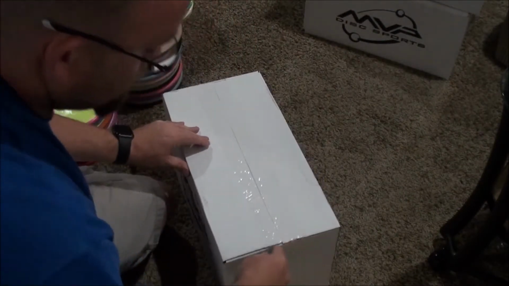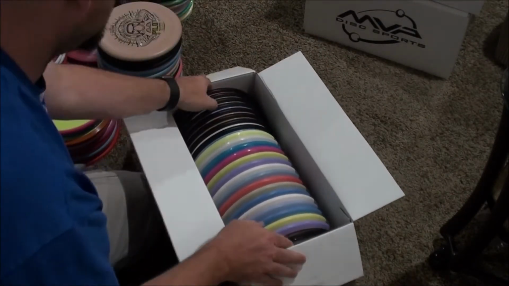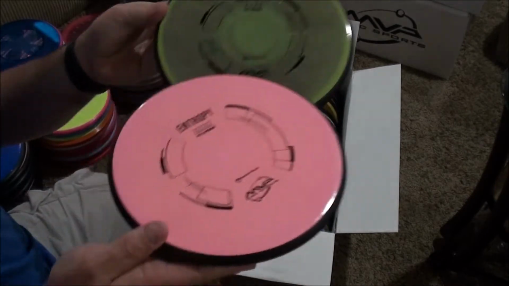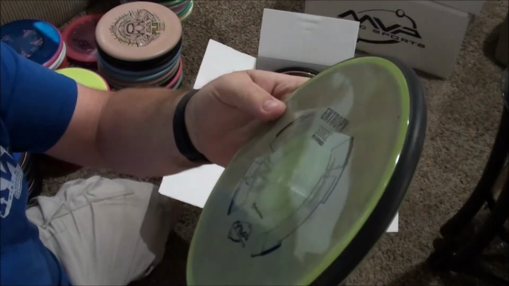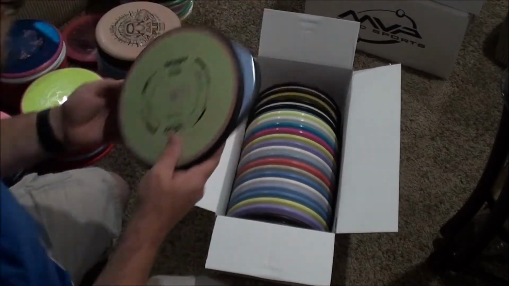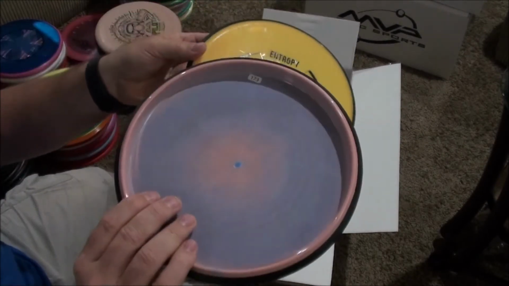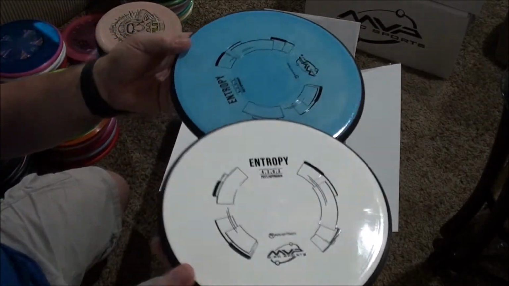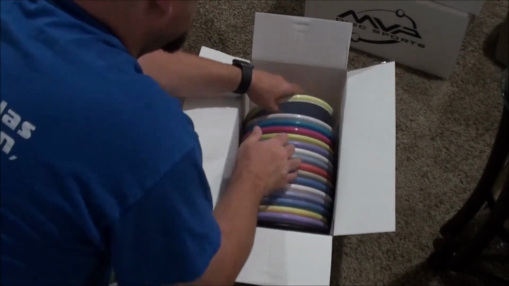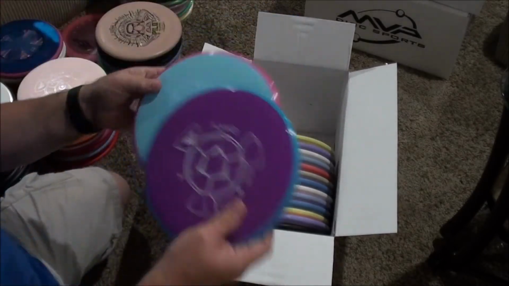Scared the cat. Neutron Entropy, kind of a green with red swirled in. Entropy. Where's my neutron? There it is. Entropy. Entropy. And more Entropy. Neutron Envy. Envy.